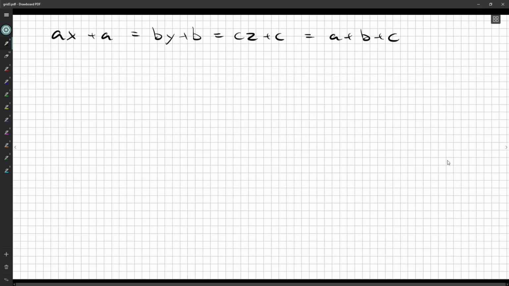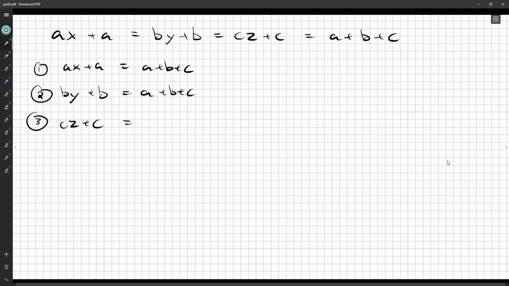So I think the A plus B plus C is key. So if I look at AX plus A is equal to A plus B plus C, and I look at BY plus B is equal to A plus B plus C, and I look at CZ plus C is equal to A plus B plus C, there's stuff to cancel on both sides. Cancel out an A and an A, B and a B, a C and a C. So these give me new equations. AX is equal to B plus C. I'm actually just going to rearrange that and solve for X. So X is B plus C over A, and I'm allowed to do this because remember, they said A, B, and C are non-zero.